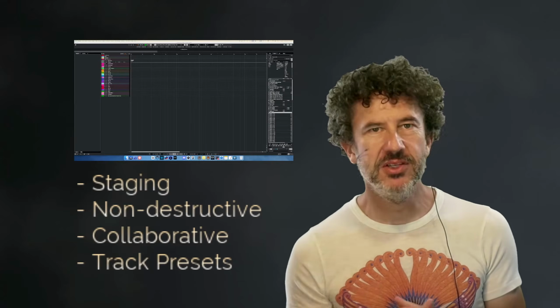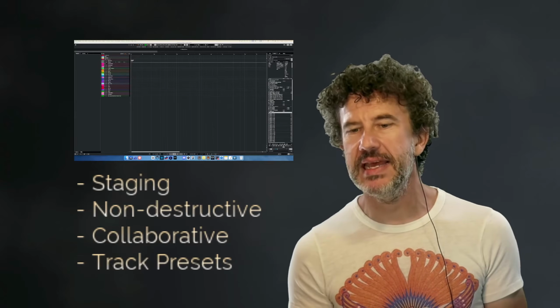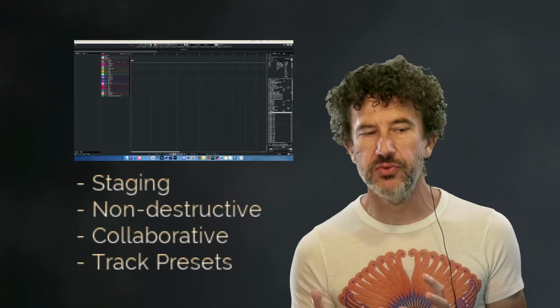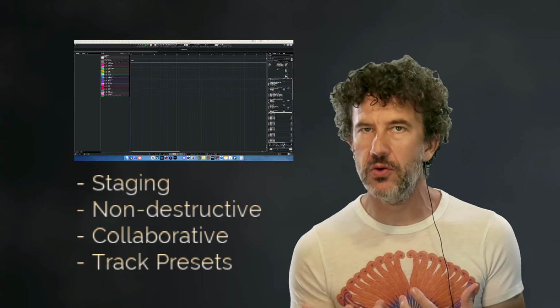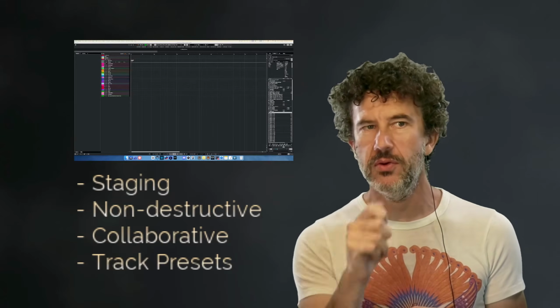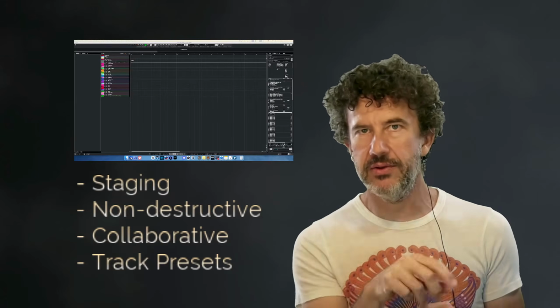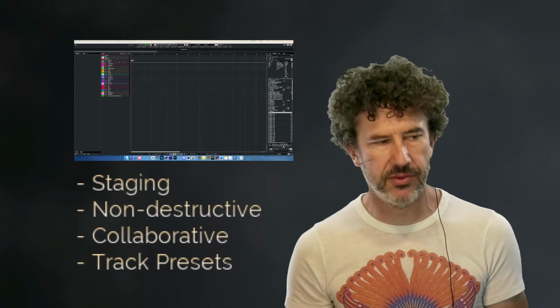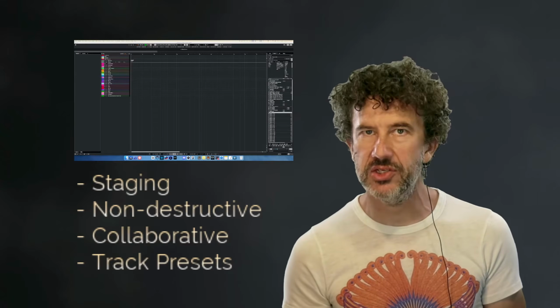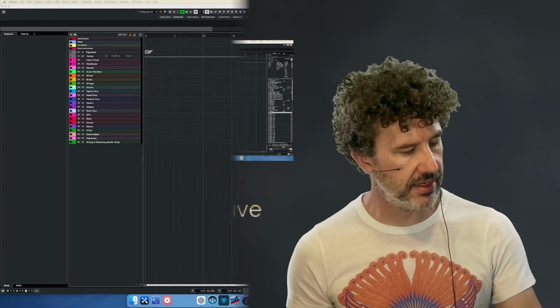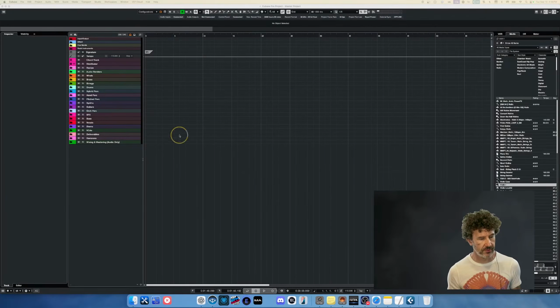So the final thing I'm going to talk about here is track presets, and that is a tool that can make things a little quicker for you if you are having to go in and click your routing to go to your rack instrument. So I'm going to walk you through all that. So that is an introduction of where we're going, and I'm going to break it now into this project and show you what I'm up to.